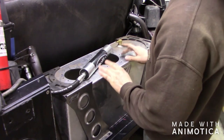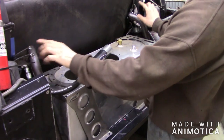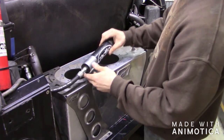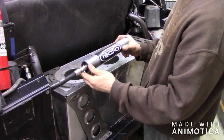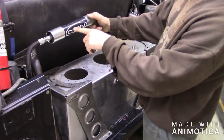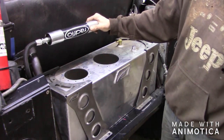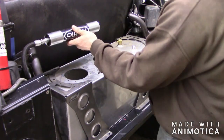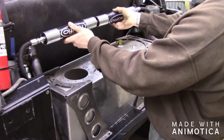I got the fuel cell in there. The next thing I want to do is take a bar from here to here, which is going to do a couple things for me. It's going to make this a lot stronger so these can't flex in and out, and it's also going to give me a point to mount my reservoirs. I was going to mount them out to the side, but I kind of like it right here. I'll have to switch the coilovers around so the name's not upside down, but it's going to be out of the way and I kind of like that look as well.